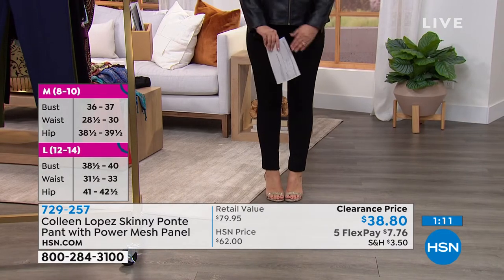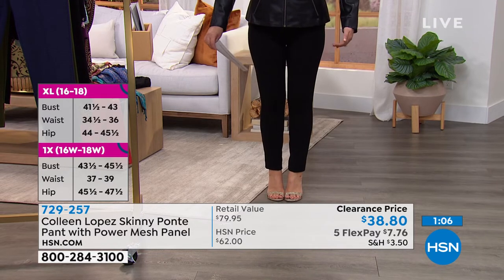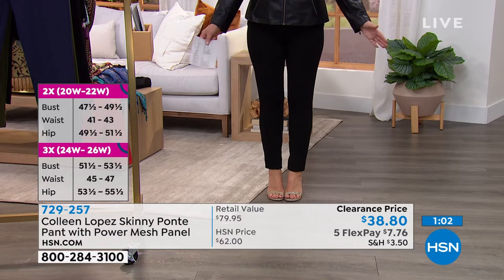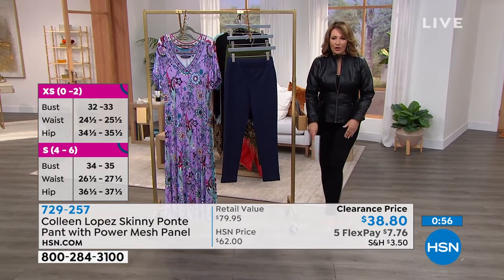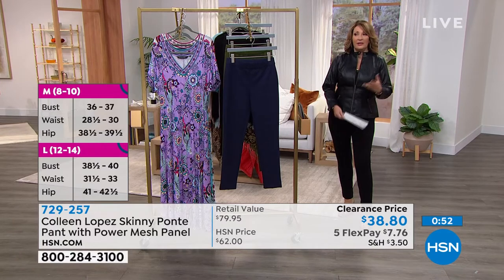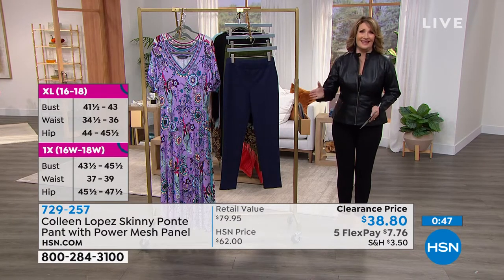I'm 5'9" and it's hitting me at ankle length. If you're a little taller it'll come up a little from your ankle; if you're shorter you'll just get a little extra length. The length is great — they're great with boots, a bootie, a tall shaft boot would be gorgeous. Palms flats — depending on how you style it, you have so many options with a nice pant like this.